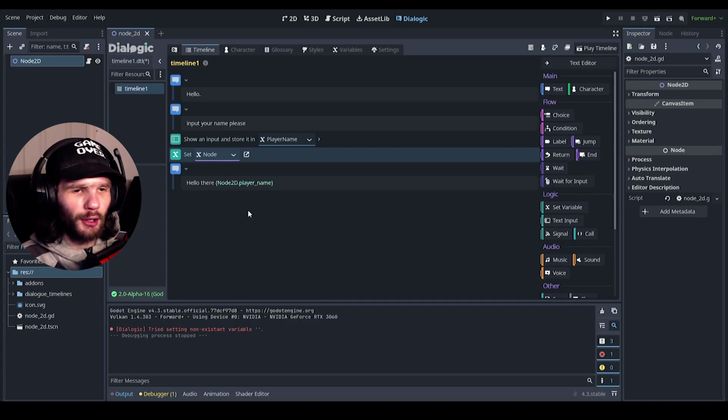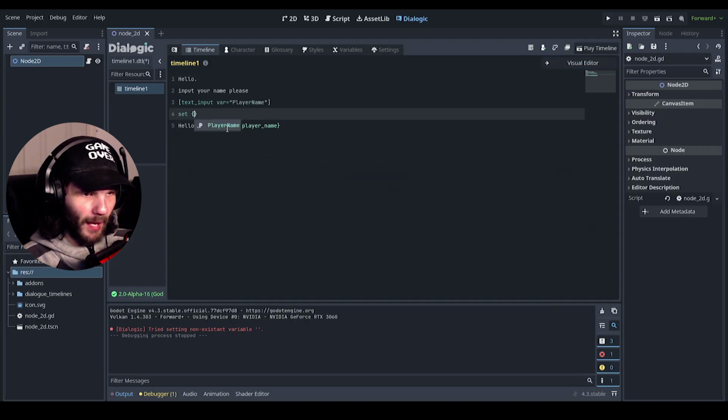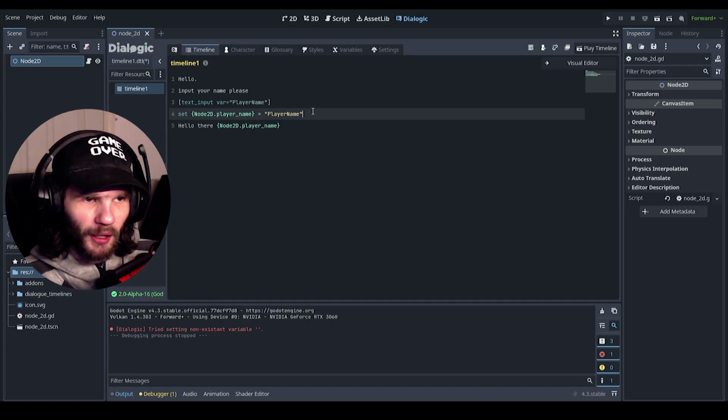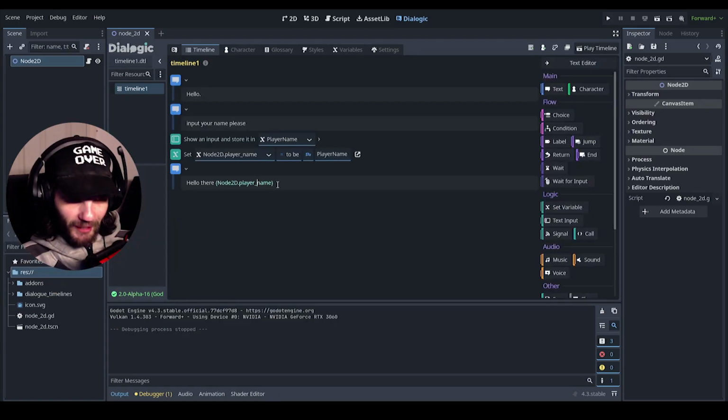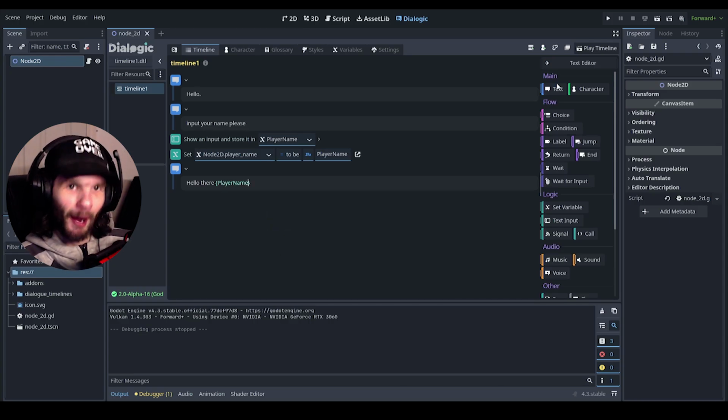Actually, you can either do it this way, or you can use this thing called text editor and set node 2d dot player name is equal to player name. I'm pretty sure that works, but there is something I forgot to do, and that is this part. So replace that with player name, and now it hopefully should work.